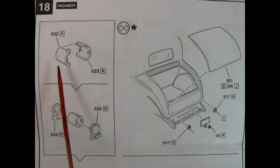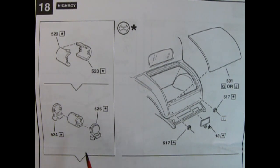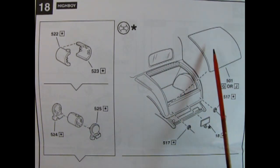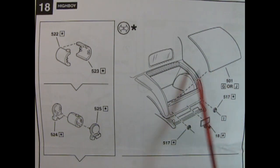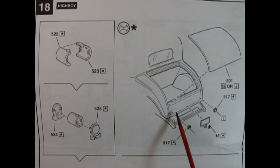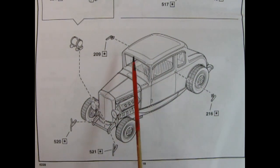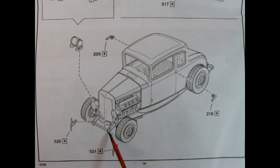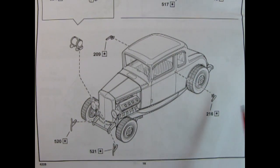You also have the option of using vertical taillights instead of horizontal, and then the rear license plate glues in the same spot. For the High Boy build you get a really cool gas tank — right and left-hand sides with a cap on top and two end pieces, which go onto the front of the car. Out back you get a smooth trunk lid; you could use this on the coupe as well if you wanted. There are also Pontiac style rear circular lights, possibly from a '54 Pontiac, gluing onto the bottom, along with the license plate. The final installations on the High Boy include 32 Ford style door handles and Nerf bars gluing into the frame at the front with the fuel tank dropped in. You could also use the door handles on the coupe.